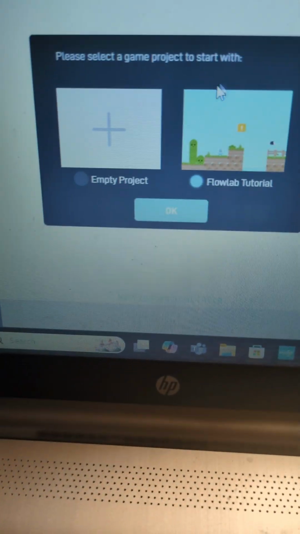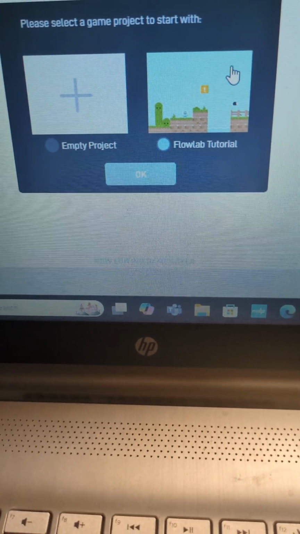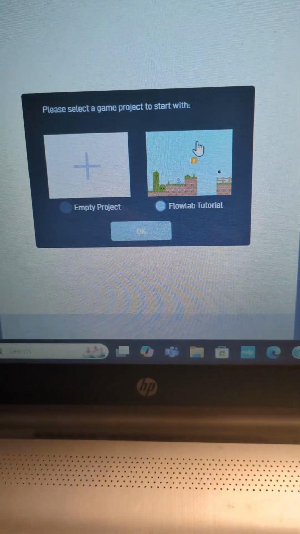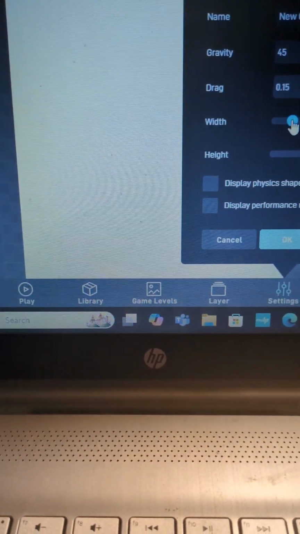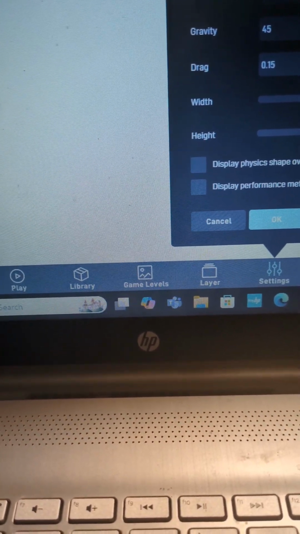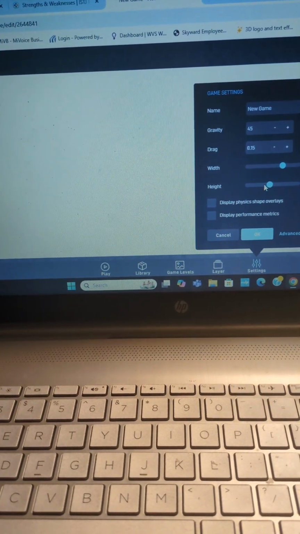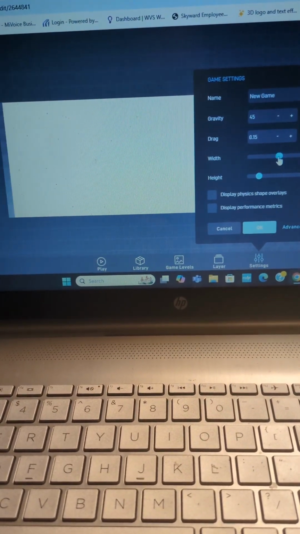From here, you can choose if you want a full app tutorial, which shows how to make your game, or you can just start as an empty project. Usually, I just set it up like an app here. You can change the width and the height, which works really well, and change how big you want your game to be.